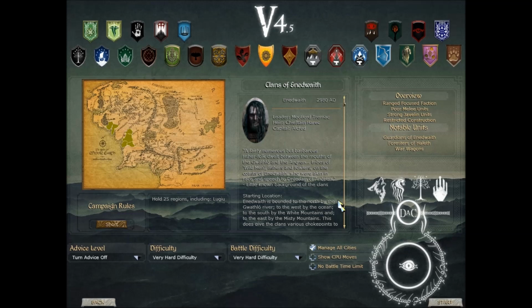Now, Greyhounds of Mithlond, that Elvish nation, is now united with Imladris. Imladris and Greyhavens are now known as the High Elves. Way back in the original Third Age mod, there was just the High Elves in the west, and Imladris was their capital, and Mithlond and all that was still there, but that was the High Elves.